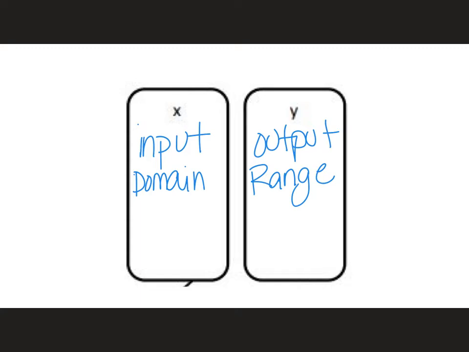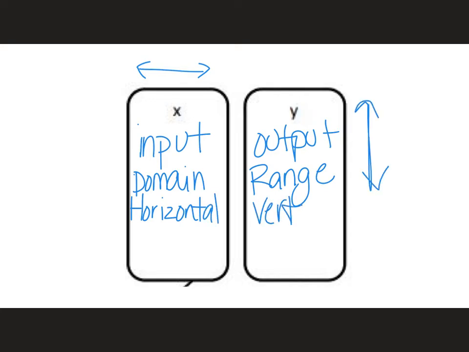which we'll spend some more time on later, but this is important vocabulary. When we talk about x values, remember the x's run on a coordinate plane left and right, so horizontal, while the y values run vertically. We can also call the x values the independent variable, while the y would be the dependent.